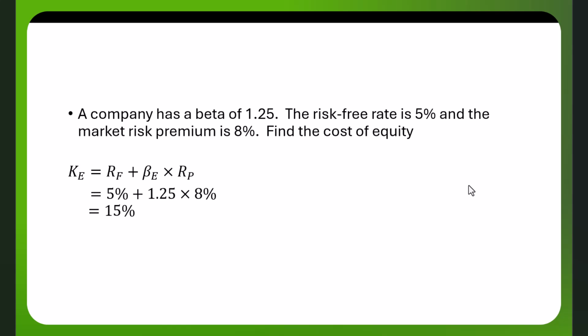If you're interested and you want to work backwards, in this example, the return on the market needs to be 13%. Right? If the risk premium is 8% and the risk-free rate is 5%, then the return on the market is 13%. Right? That's how we get the risk premium, 13% minus 5%. So in this case, the expected return is 15%. So this is how you value these.